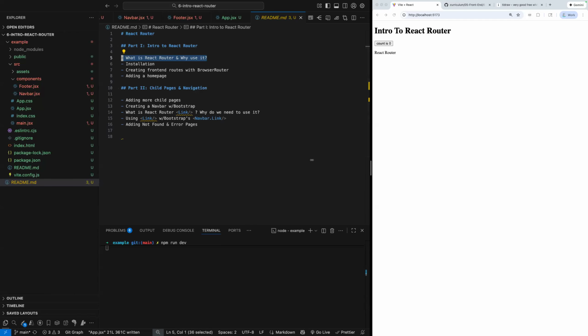And if we go to their docs, their docs actually, in the version 7 docs, I think, get a little confusing. I would actually recommend just going to the version 6 docs and starting from here. So, you know, we are installing the latest version of React Router, version 7.